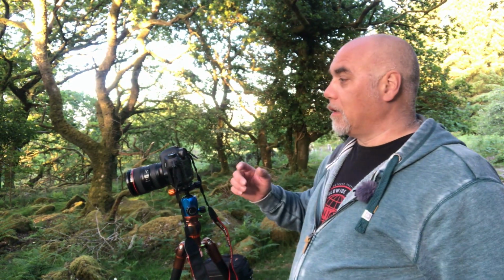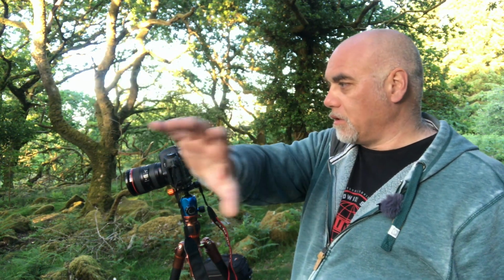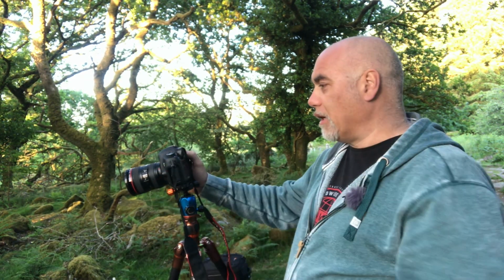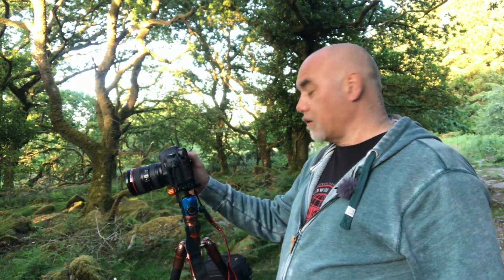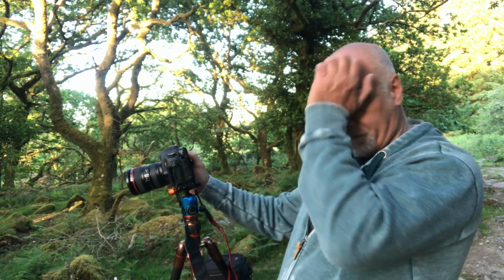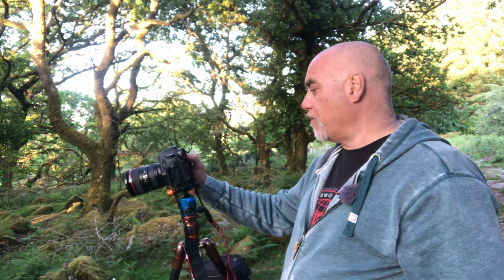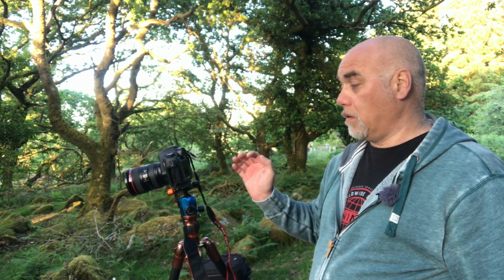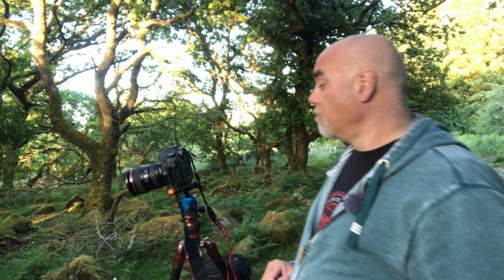That's better. Yeah, the light's coming in from over there, which is just beautifully kissing the top of these moss covered rocks and the branches and everything. But when the wind picks up like it is now, getting all the ferns and the leaves moving, which I don't want. I want that to stop. So I want the light pouring in, no wind. That would be perfection if I can get that. There we go. That's going to look good because the ferns weren't moving.